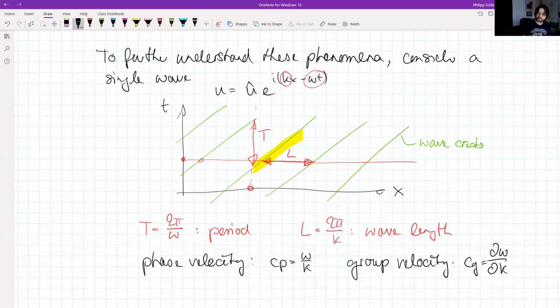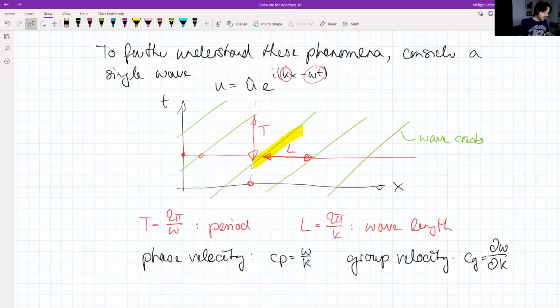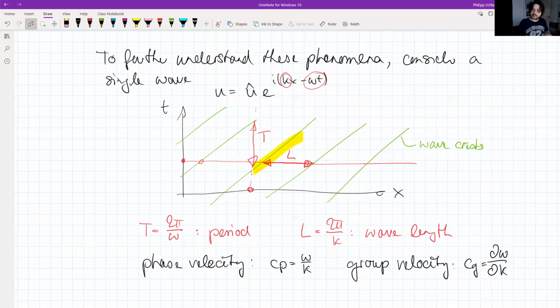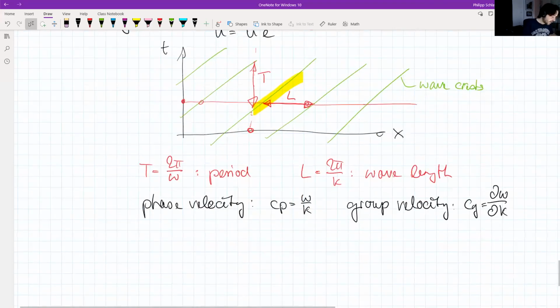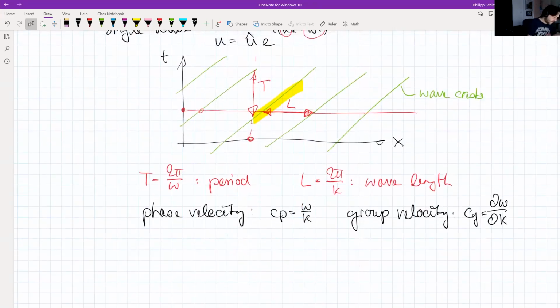So I guess you're all familiar with these expressions. The reason why I'm summarizing them here is because they come in quite handy later on in understanding the features of these waves subjected to different types of terms, which then allow us to understand how dispersive and dissipative errors actually arise. Okay, so now we have the basis for these waves, and now let's see what happens if we apply them to some of our equations.